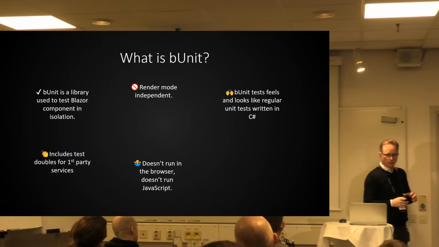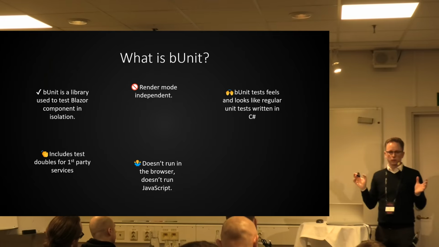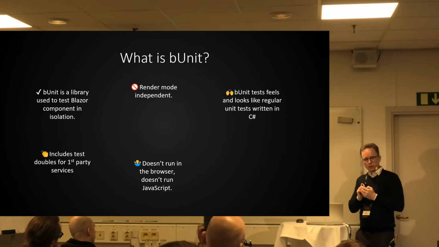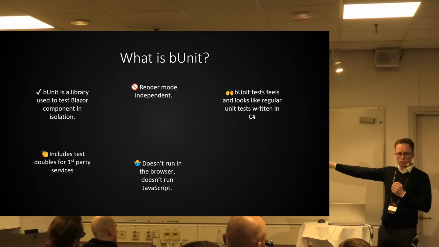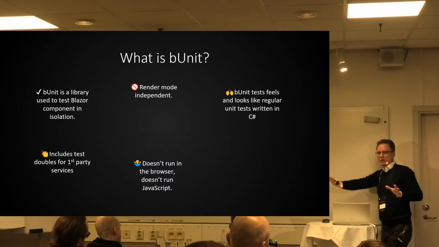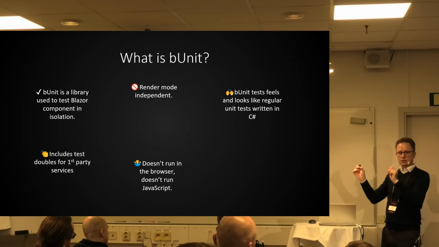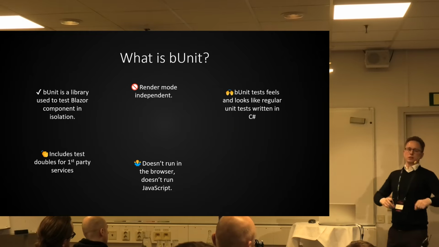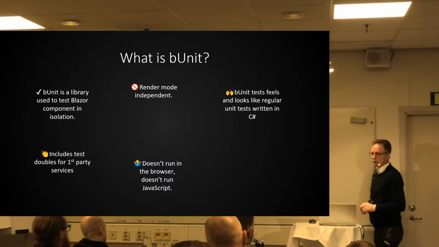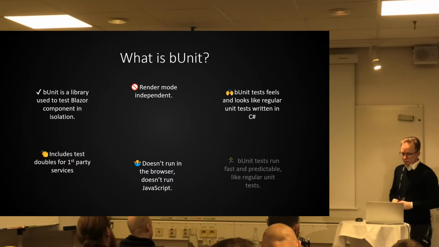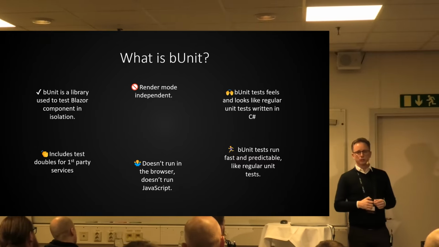Because bUnit is just running the test in memory in C#, there's no browser involved at all. So you don't get the benefit of actually testing end-to-end the JavaScript that you might be depending on in your components. I do think the promise of Blazor is that we don't need a lot of JavaScript, so typically it's not really a problem. But you can definitely set up expectations saying this component, when this happens, should be calling this JavaScript method, and you can verify that happens using the special purpose-built mock for the IJSRuntime. Now, that also means that bUnit tests run really fast and are much easier to make predictable and stable.